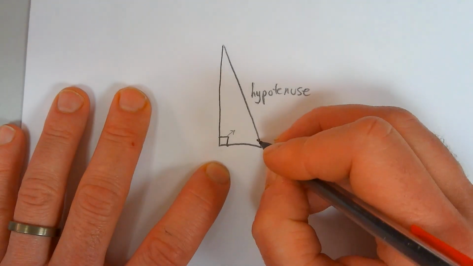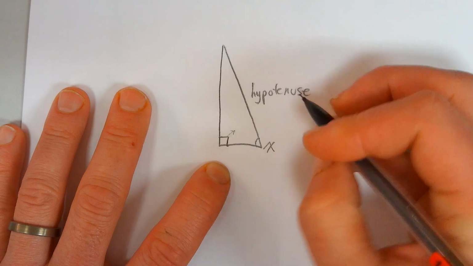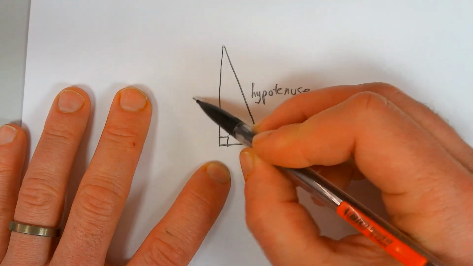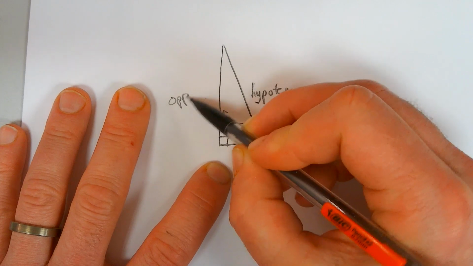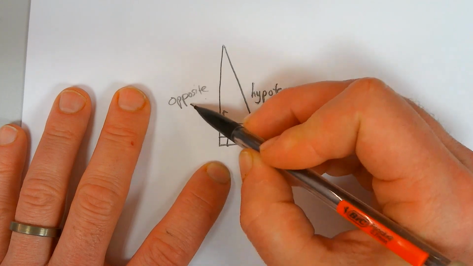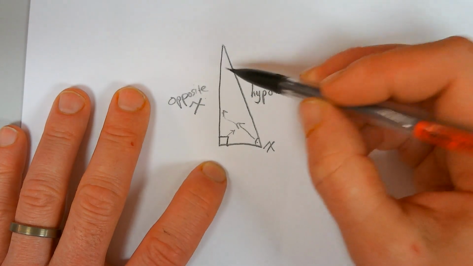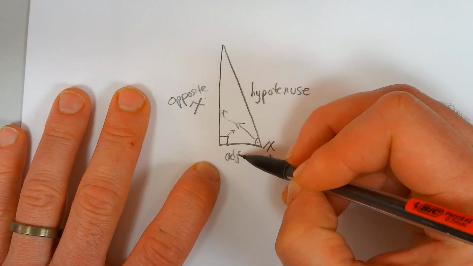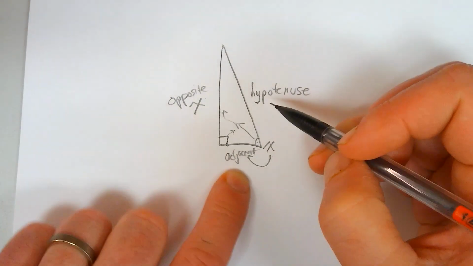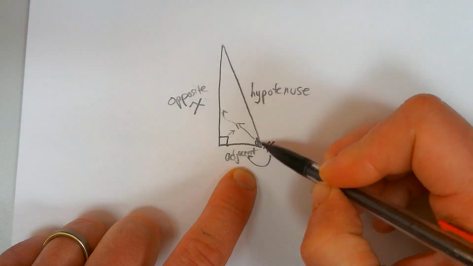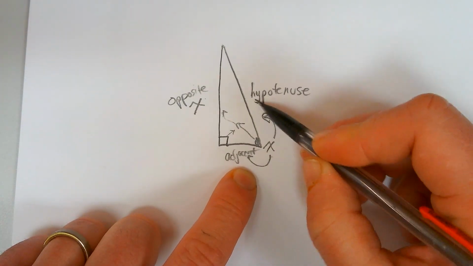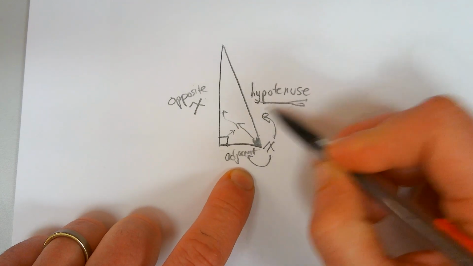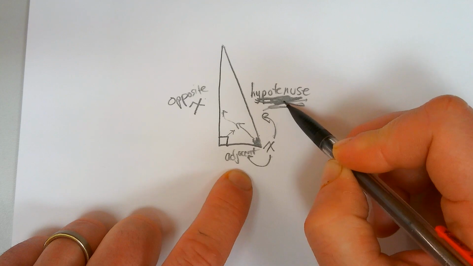It's always one of the other two angles that we stand at. Like let's say we're standing here at angle X. Over here will be the opposite of X. Opposite angle X. Opposite X. And this would be adjacent to X. Now sometimes when I say it's right next to the angle, some students are like, this one? Yeah, the hypotenuse is right next to the reference angle X, but the hypotenuse is the hypotenuse, and it always stays the hypotenuse.